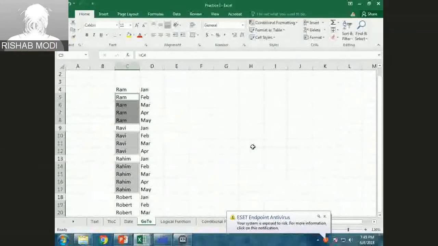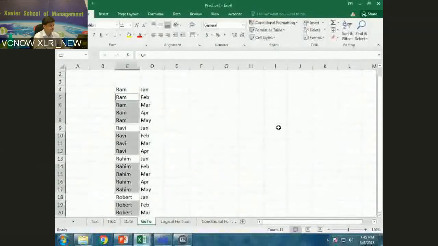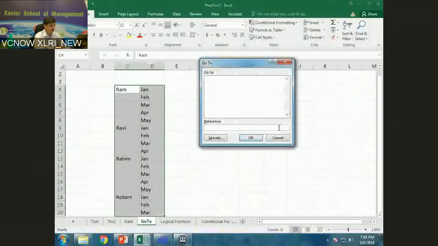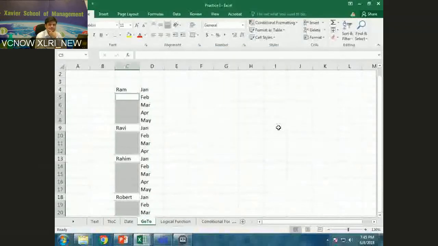Okay. Please repeat the last step. Okay, let me do it again. Let me do the entire thing. Right, so this is what we have, right? So now, as I said, select this entire range, F5, right? And then Special, and then go to blanks and say OK. Yeah, say OK. And you can see that Excel has selected the blank cells in that range.